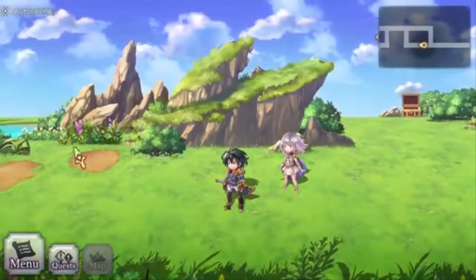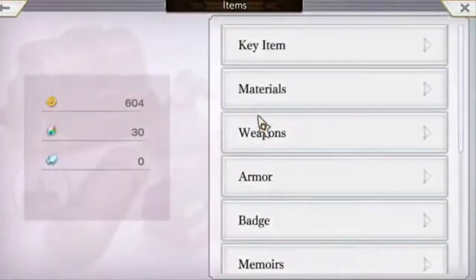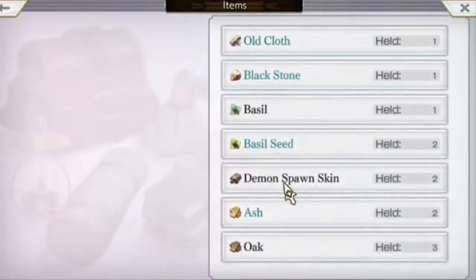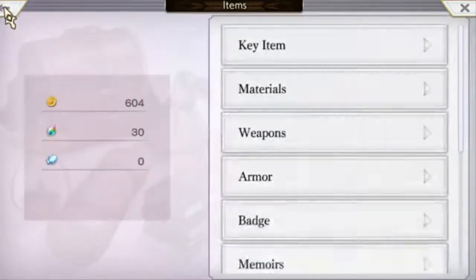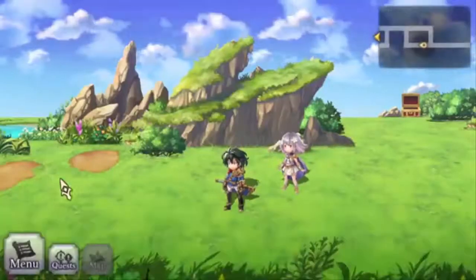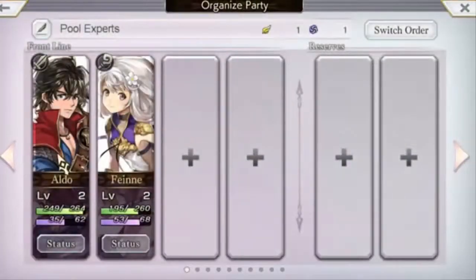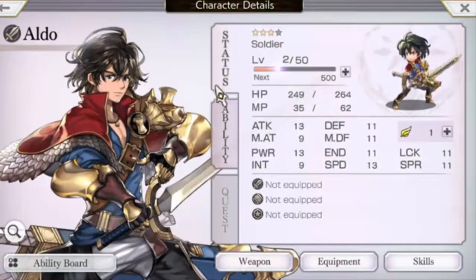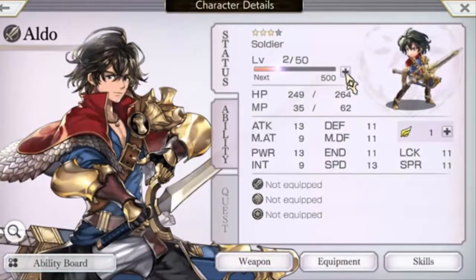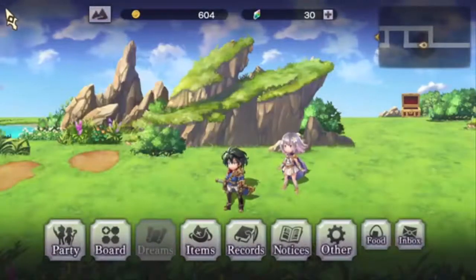Demon spawn skin, ladies and gentlemen of this supposed jury. Demon spawn skin, Nuaru Uplands skin, meat. Meat! We have the meats! And such. Next. Yeah, so that shows you how much experience you need.